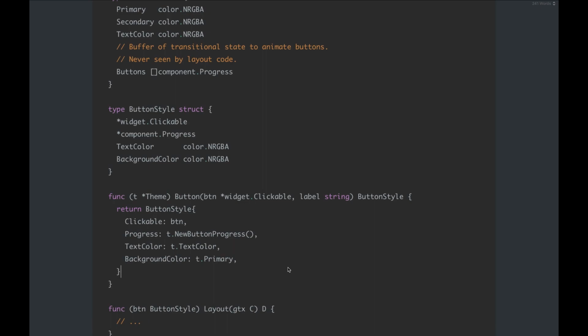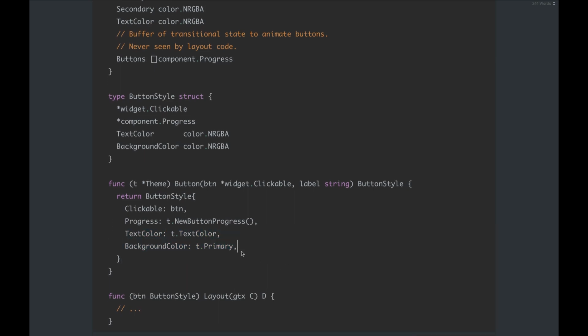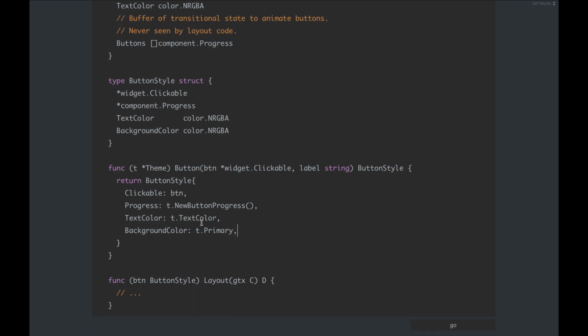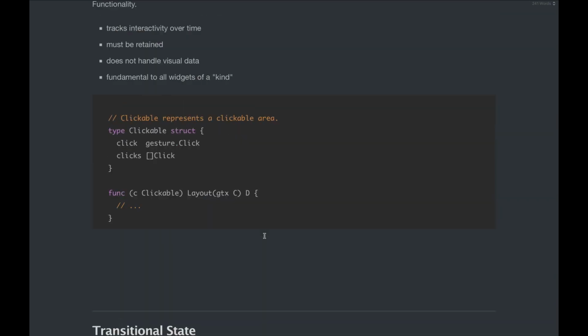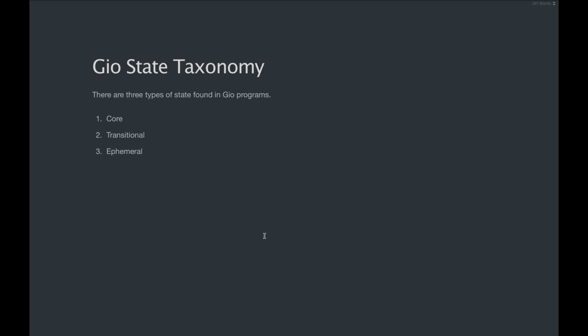This means, again, we could swap in a new theme that doesn't animate at all or does more animations, and we don't ever have to care about it in terms of the layout structure. And then finally, it maps the theme semantic colors to the button specific colors. This is what completes the entire bringing together of all the state into one place called the button style, which can then lay itself out as a button in any way it sees fit. Structuring your Gio state like this will make sure that you have clean and well-defined, easier to read Gio code.